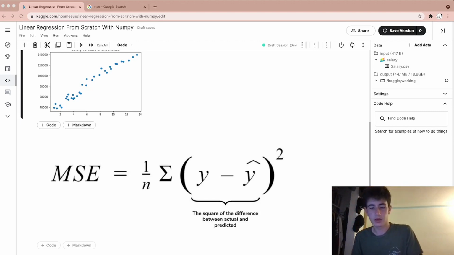So it's 1 over n, the number of samples, and it's finding the difference between the actual y and predicted y. We square that difference and then find the mean of the squares for every value in our data set. That's what mean squared error does.